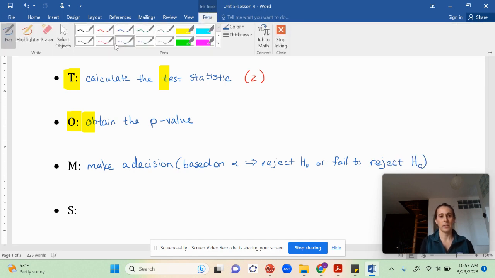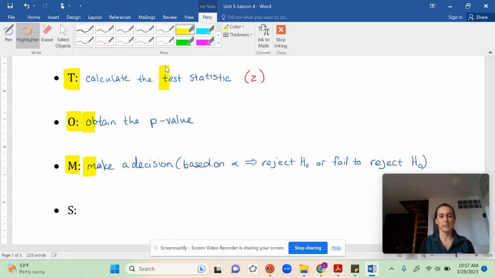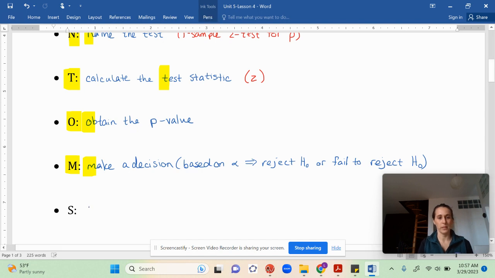So M stands for make a decision. And then S finally is state the conclusion. State your conclusion. So do you have evidence for the alternative hypothesis, or do you not have evidence to support the alternative hypothesis? So S is for state.